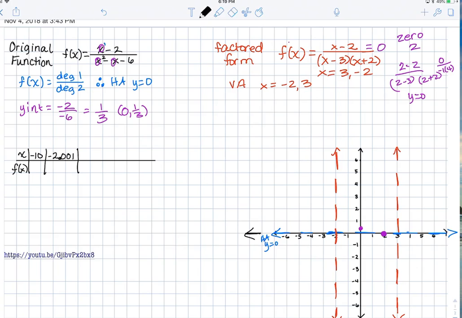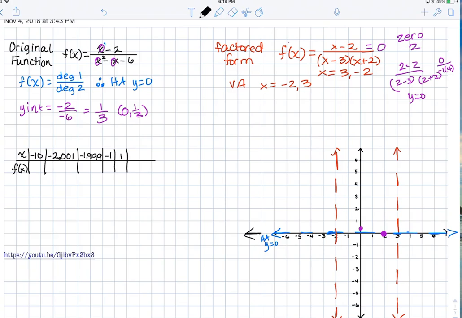As we come to it from the left, we'll see if that graph is going to shoot up to infinity or shoot down to -infinity. Then let's look at -2 from the other side. So we'll pick -1.999, really close to -2 coming at it from the right. Okay, and then I'd like to see what's happening a little bit between the asymptotes. So I'm going to choose -1 and 1 as well, just to see how that curve happens.